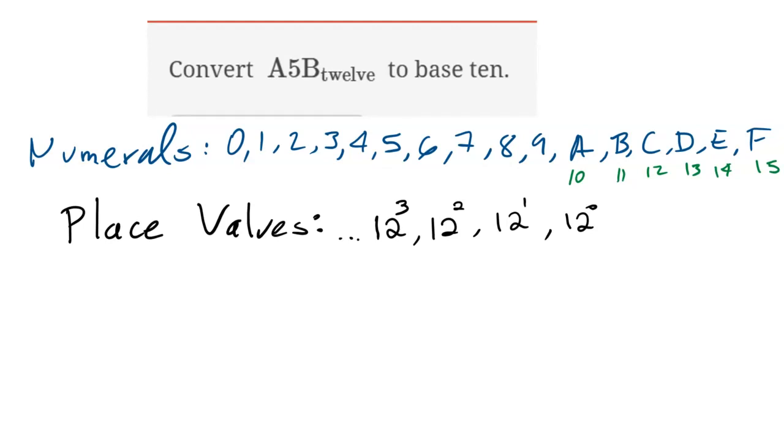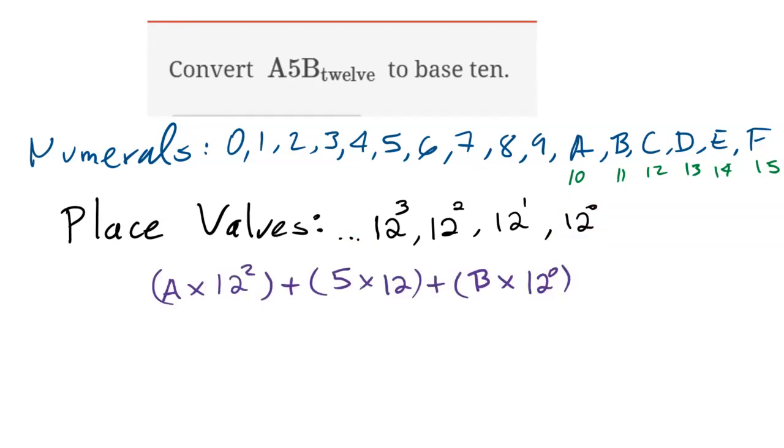Remember that to expand it, we're going to need the powers of the base. Starting on the right, it'll be 12 to the power 0, which, whatever the base, is always 1, so the place of the ones. The next place value is 12 to the power 1, the 12s, 12 squared, 12 cubed, and so on. If you have more digits, then you include more powers. I actually only have 3 digits, so I really only needed 3 powers.